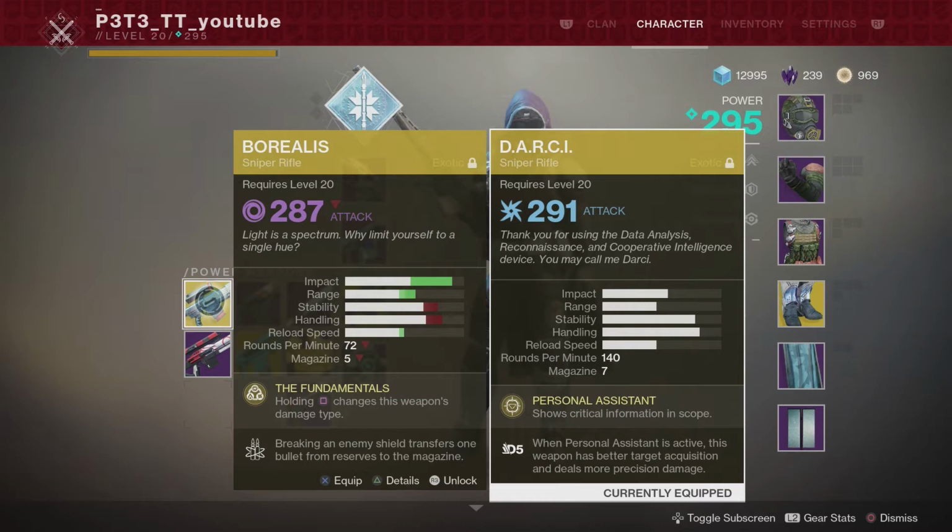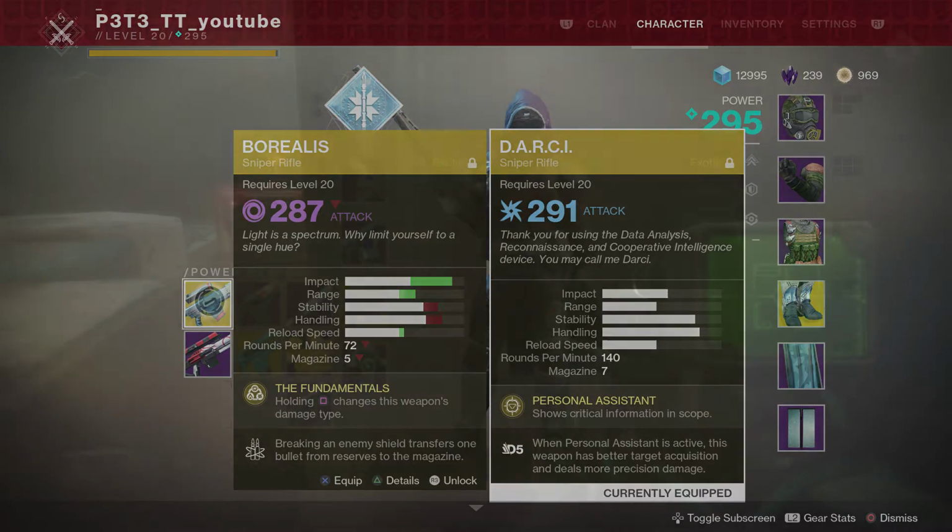The Borealis has 72 RPM versus the D.A.R.C.'s 140. And I'll tell you guys, this really does fire that darn fast. So fast, I'm actually going to pull up a clip now to show you just how quick you can fly through a stack of ammo with this weapon.